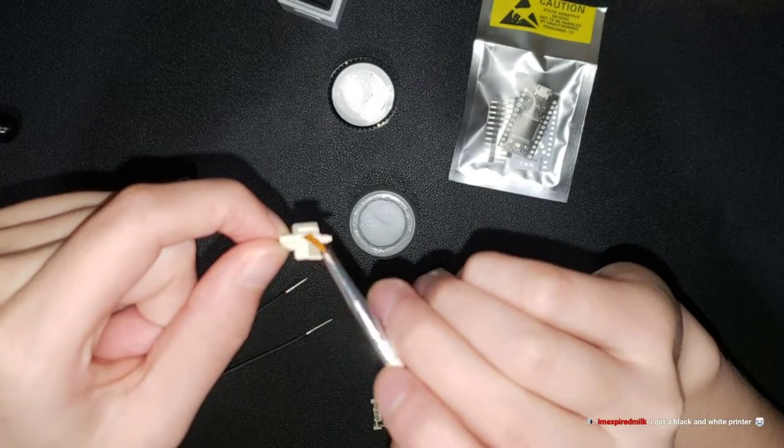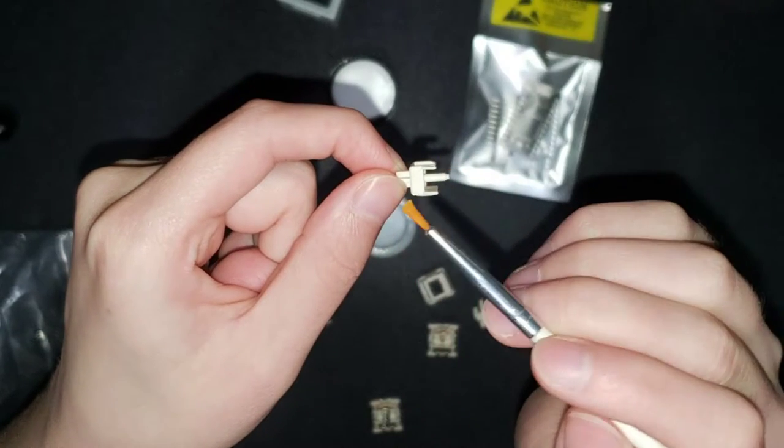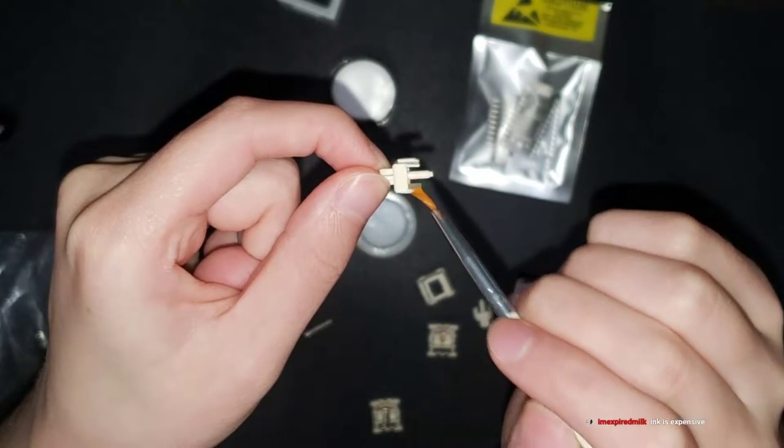Just gonna lube the legs a little bit. Ah, man, the focus is kind of shitty.